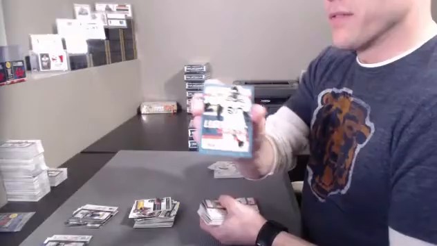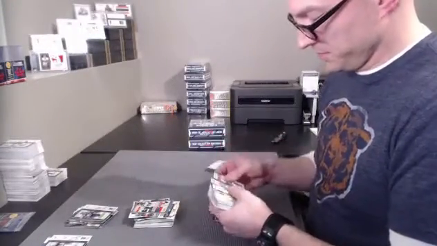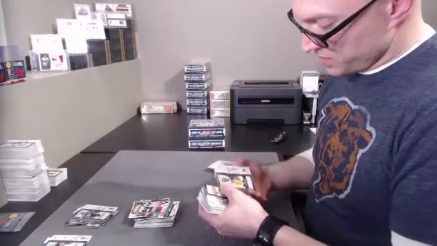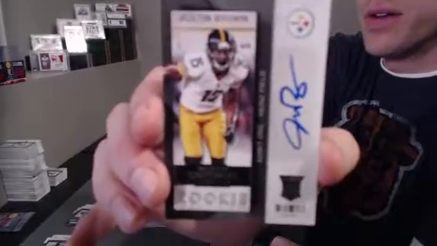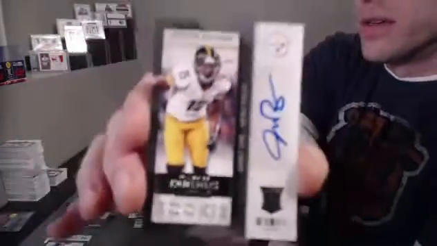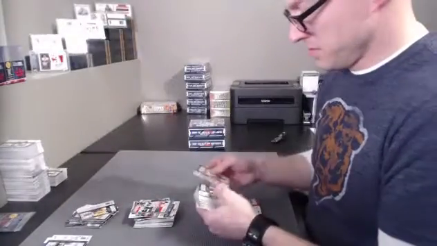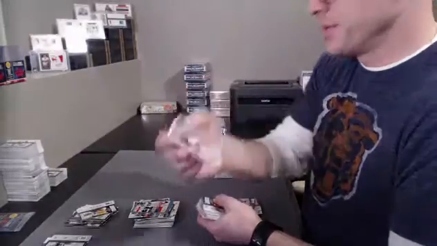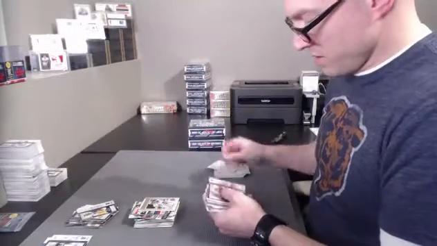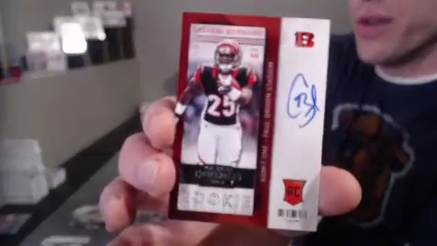Chris Carter for the Vikings. Justin Brown variation auto for the Steelers. That's Henry 860. I don't know him. Probably like the super short print or something. Drew Brees, insert. Giovanni Bernard for the Bengals, variation auto, Henry 860. Nice.